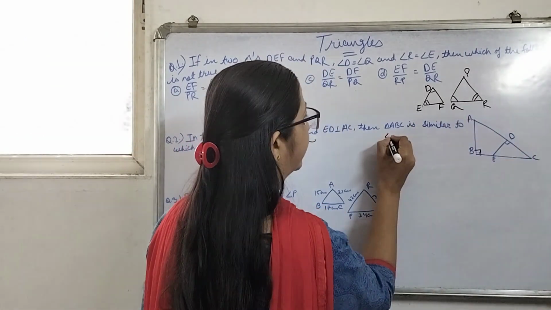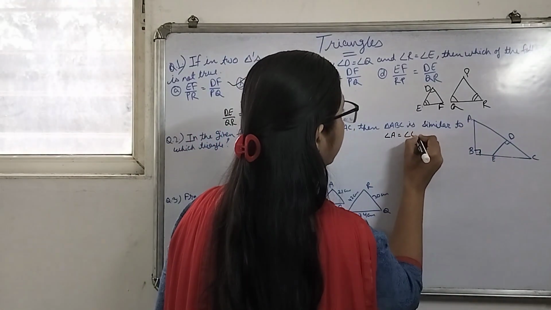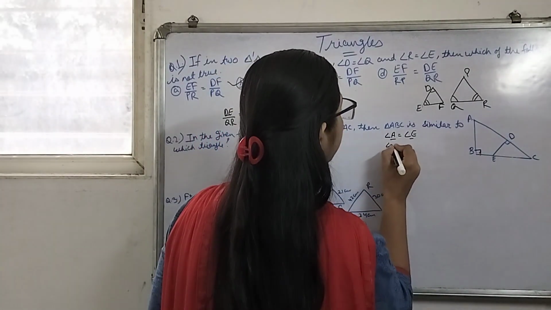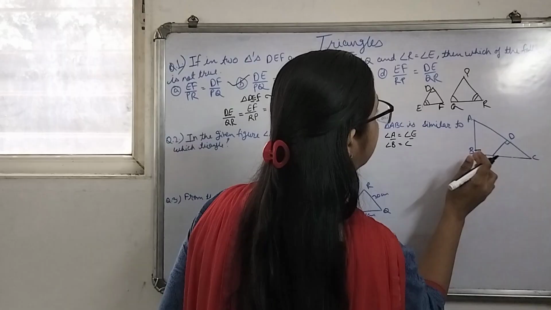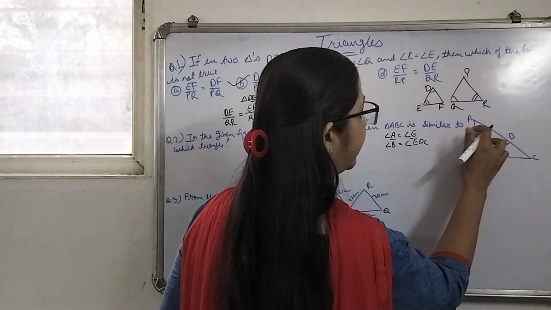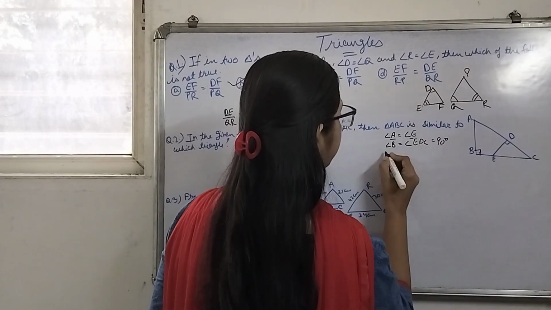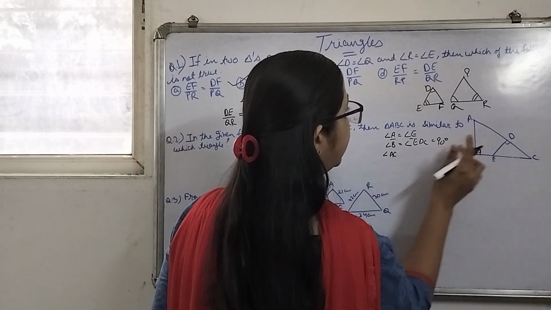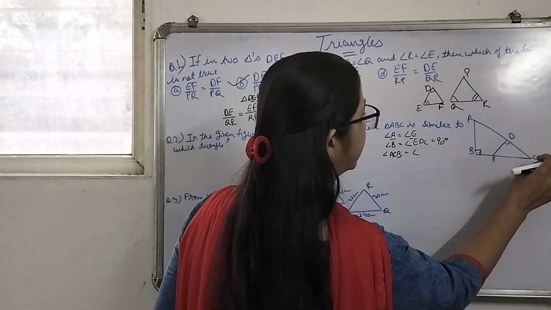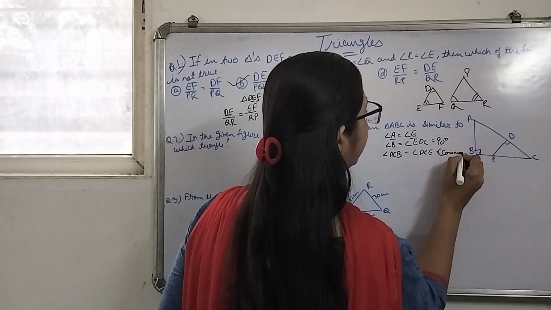So in these triangles, angle A will correspond to your angle E. These two will be corresponding angles, corresponding vertex. Angle B will correspond to your angle D, in EDC. This will be the corresponding angles, because both of them are 90 degree. And in triangle ABC, angle ACB, that means this angle corresponds to your DCE, because both of them are common. This is the common angle we are talking about.